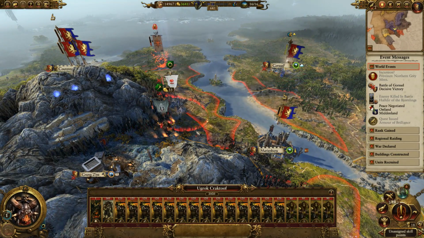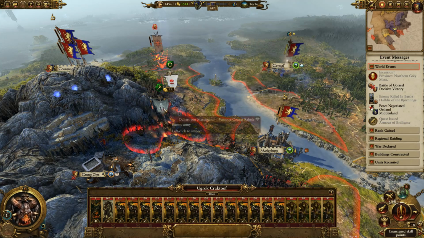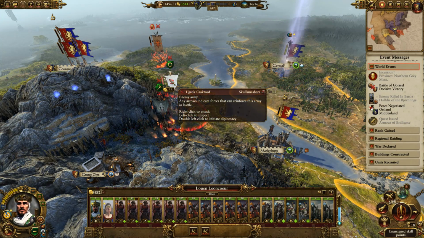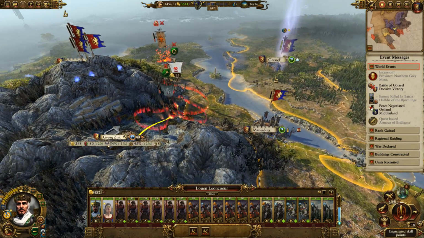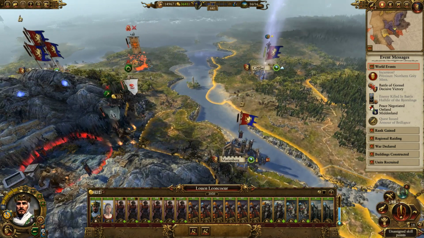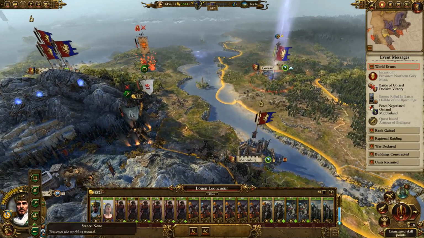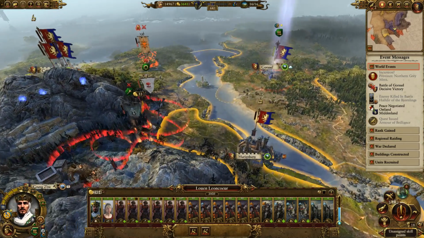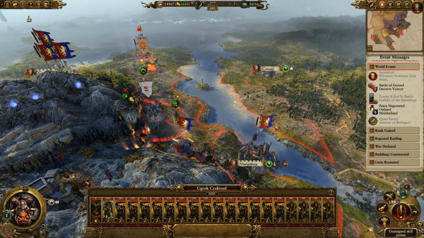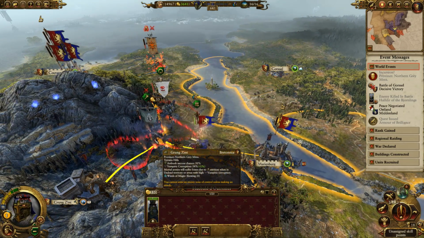Okay. Now here's the thing. I could force march over here. Could take that out easily enough. But then we're not going to be in very good shape to deal with this, and we'll be in force march. But if he blows that up, then I have to restore it from scratch. I don't want to do that. So I'm going to risk it because I just don't feel like this army here is any real threat.